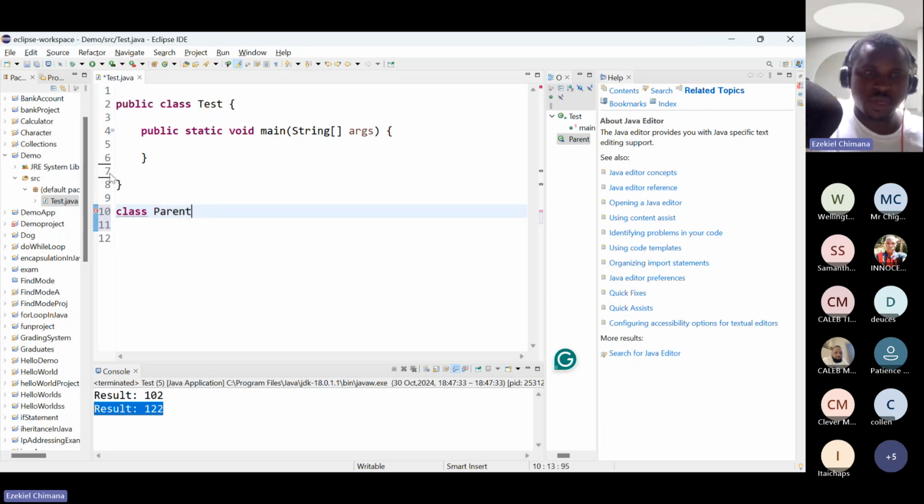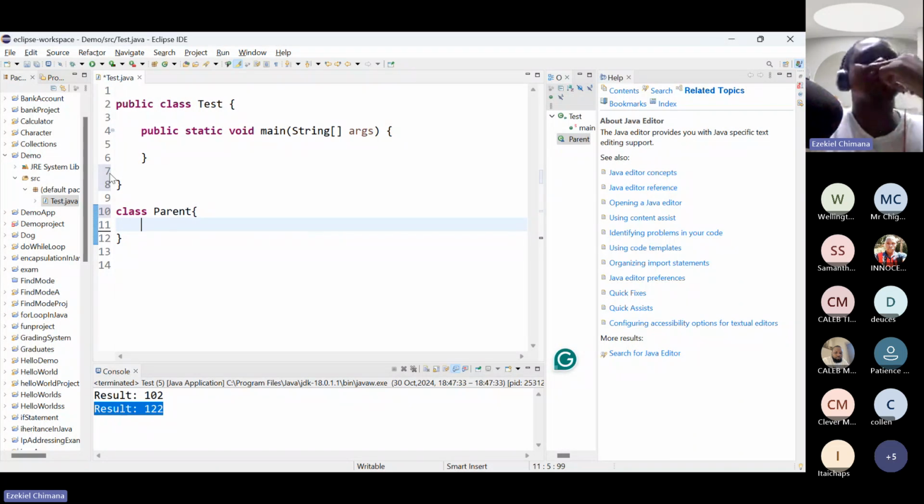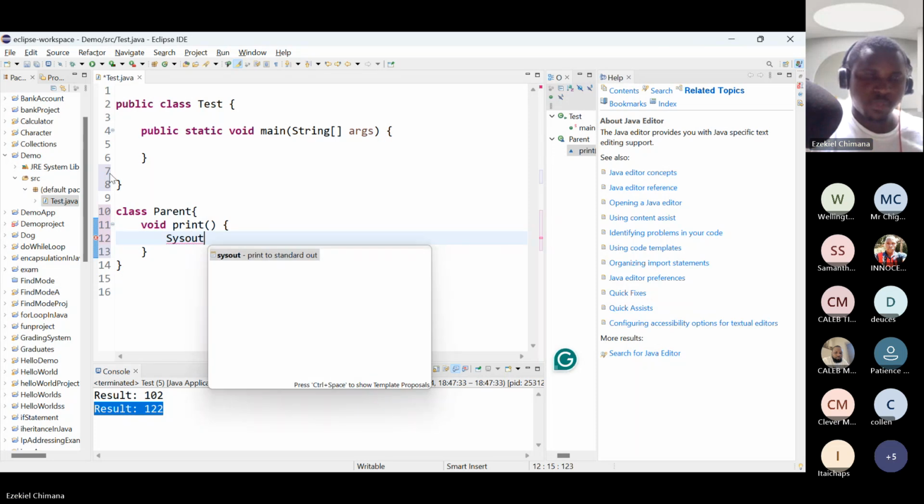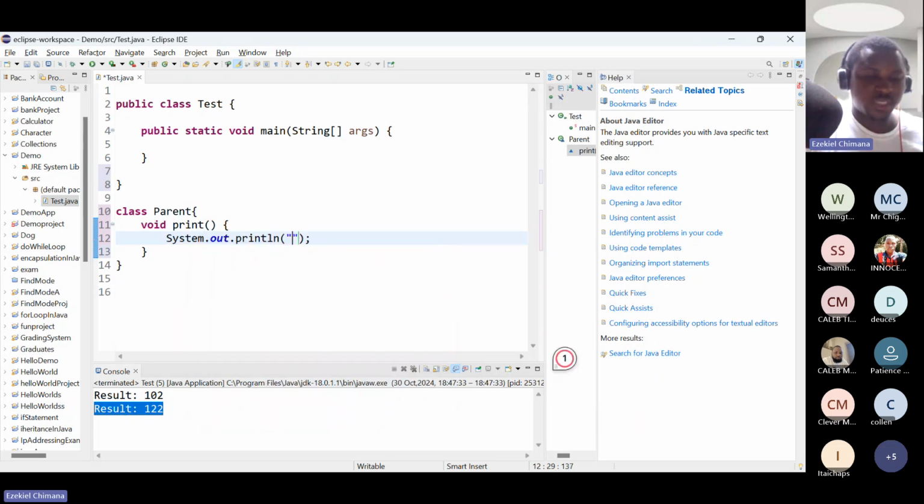In this class called parent, what can I put? Let me just put void print. Inside the void print, I'm just going to say System.out and then print parent class. And then I'm going to have another class, subclass.